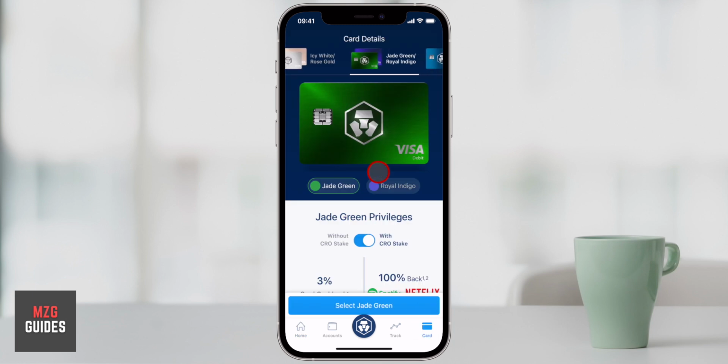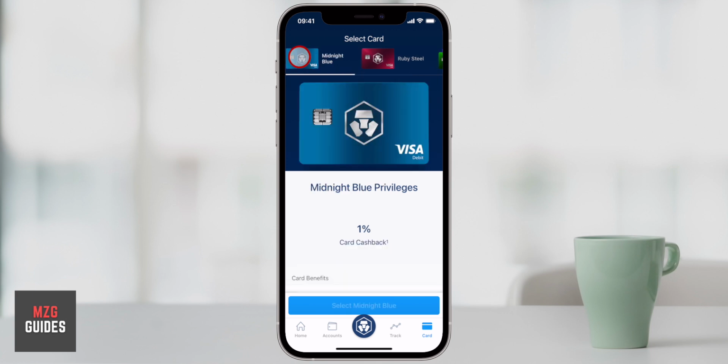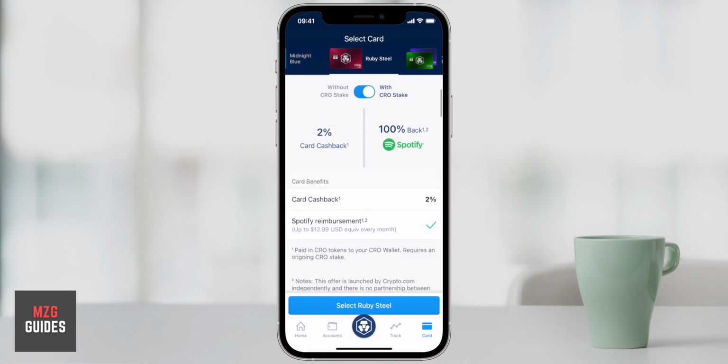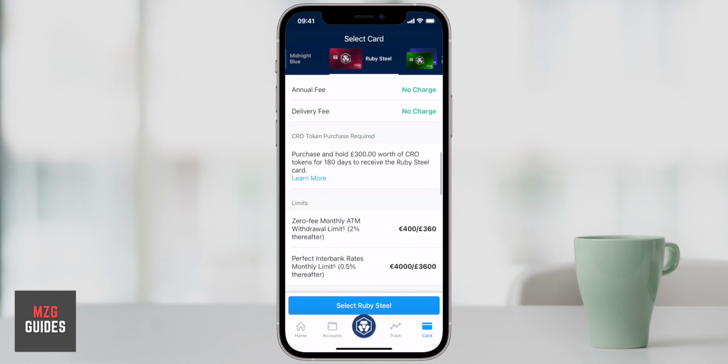A lot of people sign up to crypto.com specifically because they want to use one of these cards. So again, depending on how much CRO you actually have staked on your account, you can get a lot of privileges. Right now, Midnight Blue is giving around 1% cash back on purchases. Now, if we keep going up the rankings, you'll see that you get more cash back and also more incentives and rewards as well. But you do have to have CRO staked on your account.